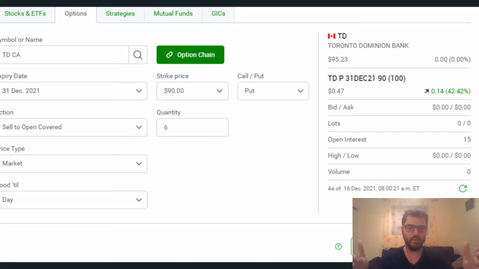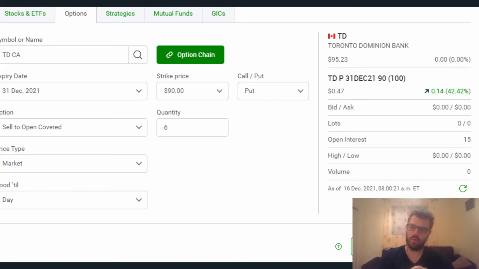Again, I always use TD as the reference for the stock. It doesn't mean I'm recommending it. I just use that because the platform's TD WebBroker, and it's the first thing that comes to mind. I don't necessarily mean buy this or don't buy this. I just use this as an example.